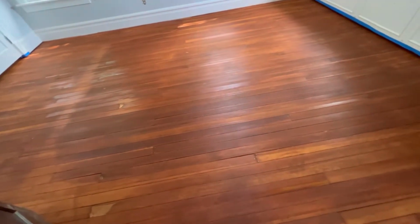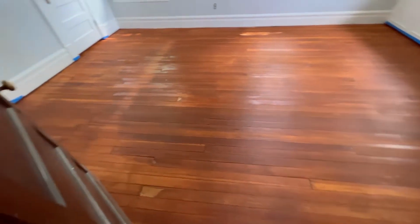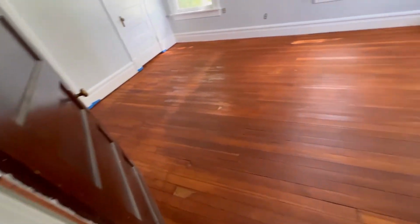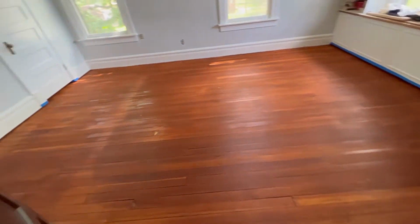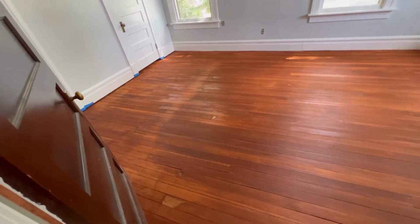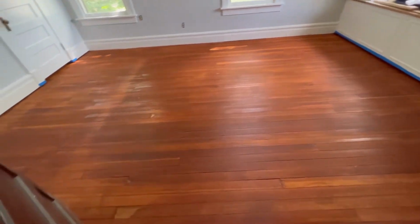And typically, guys, it takes 3 to 5 days. The first day is prepping, the second day is staining, and then the third and fourth days are applying poly. The fifth day essentially is come back and put things back if needed. But this is about 600 square feet, so this is what you can expect. Anything more than that, just add a day or two. If it's 1,000 square feet, add an extra 2 days. But typically speaking, we can get you done within a week and a half if it's 1,500 square feet or more.